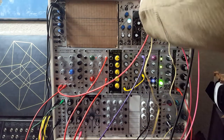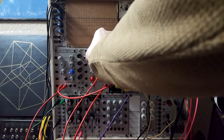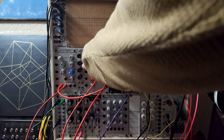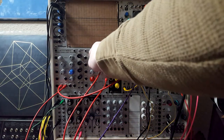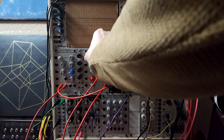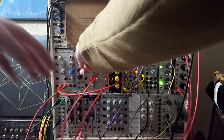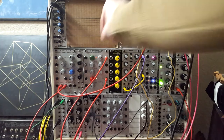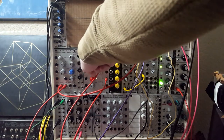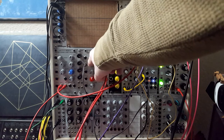Now you can dial in sounds manually and find some sweet spots. That control we established with the offset is very similar to the master cutoff control of our filter over here. We have our cutoff set manually by this control. We can, of course, patch in that same rhythmic envelope from earlier and control its intensity with the mixing that's provided on the front panel. So this master frequency knob is essentially a voltage offset, and this is a voltage attenuator for our envelope.